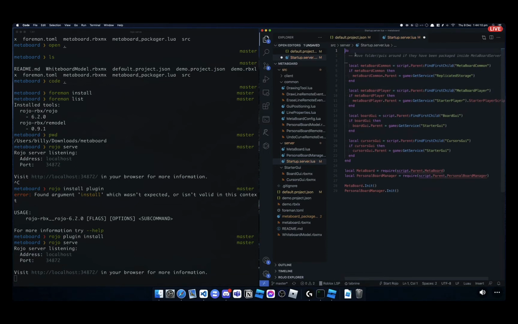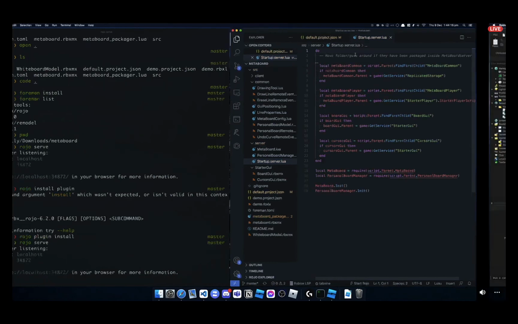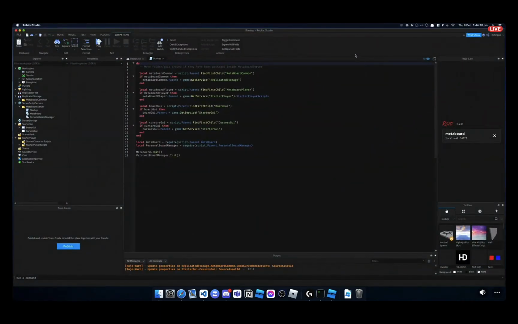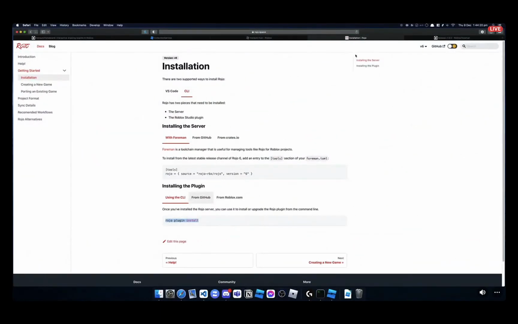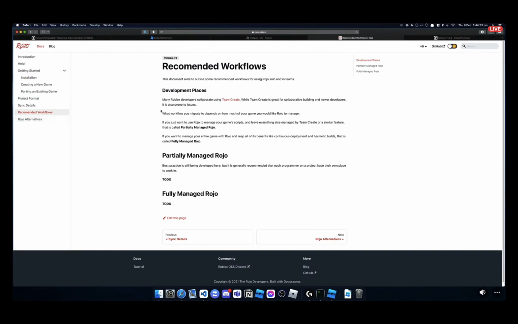In particular, you should probably have Team Create turned off, or a rule that people get swatted around the head if they edit script files that are under the command of Rojo. Yeah, there's some stuff here that's not quite fleshed out yet. To answer your question, I don't really know.